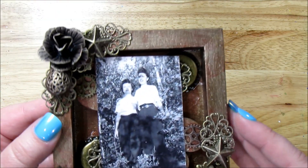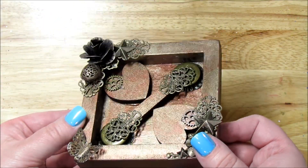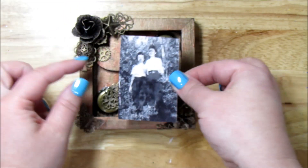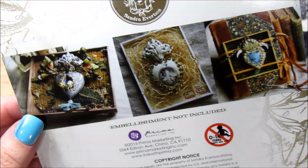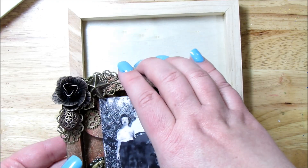Here's the box that we are going to work on. I made one sample and the next one we'll make is similar but won't be exact. I did not adhere the little photograph down so you could see what we're going to do on the inside. These are just the cutest little wooden boxes. This wooden tray came from Prima Marketing, it's Relics and Artifacts, and it was a package of three. The boxes are super cute and you can nest them inside each other — there are three of them. I'm going to make these separate.